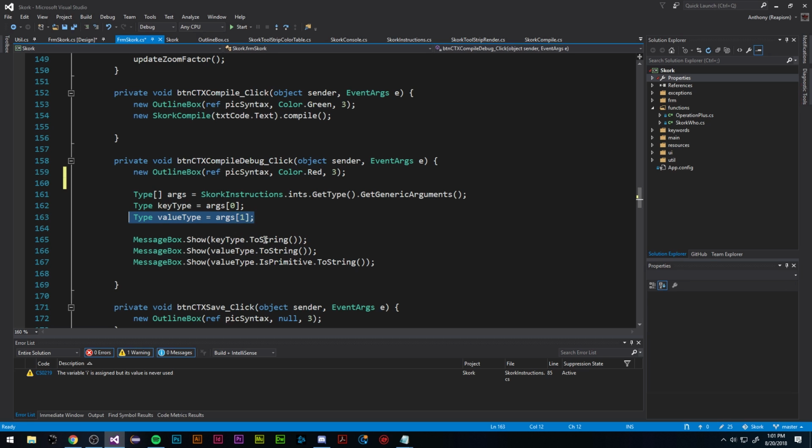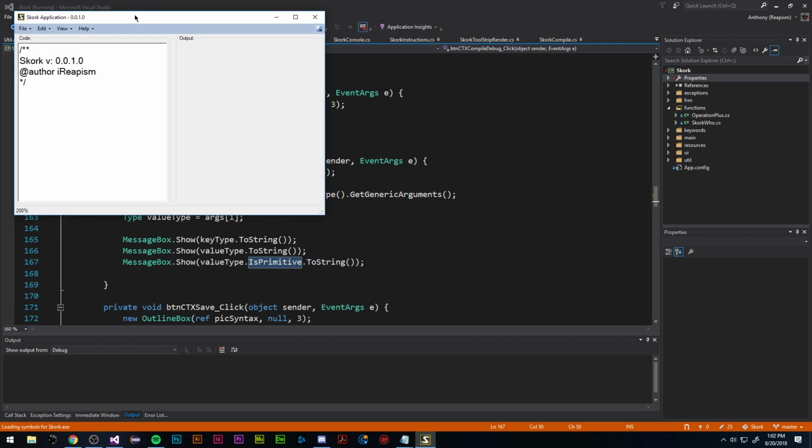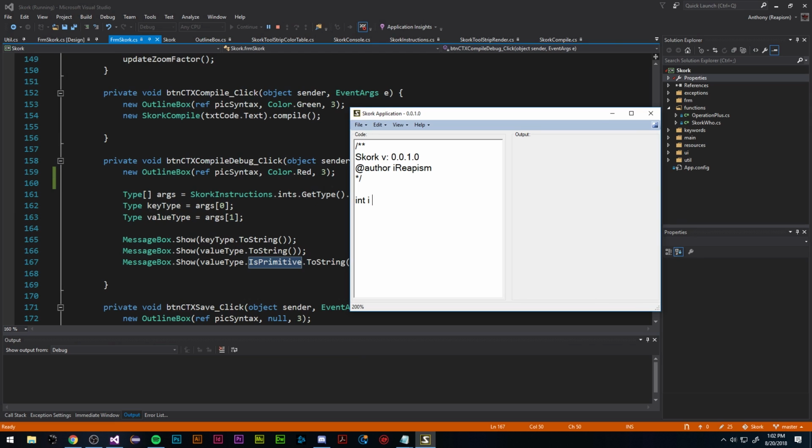So when we show them, I just call the ToString on them. It tells me System.String or System.Int32. And then I print, is it a value type, is it primitive? And then I call the ToString on that boolean. Okay, and then it comes out true. So that's how I can check essentially that this whole mess is to check whether this is referring to a type and not a string, and all sorts of stuff, and just checking what dictionary.